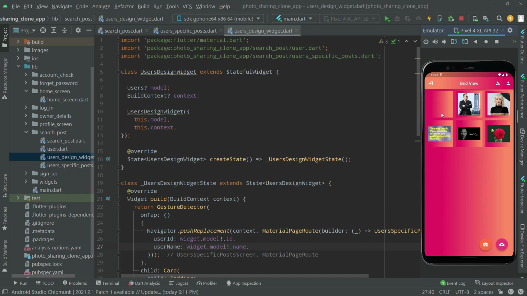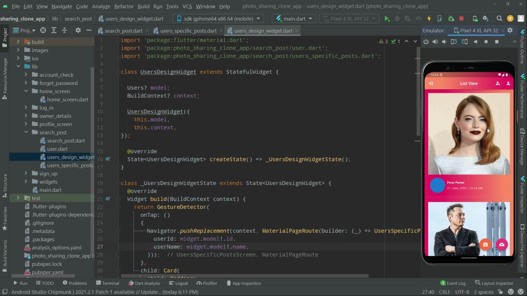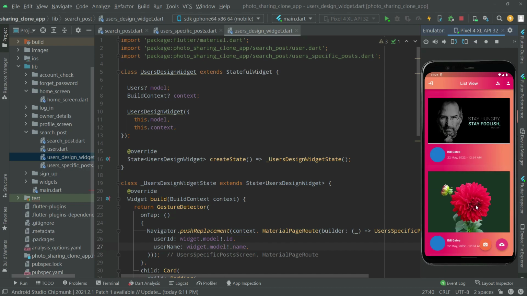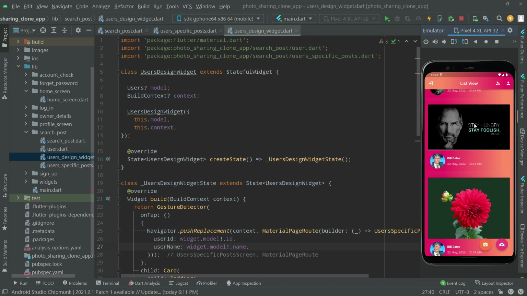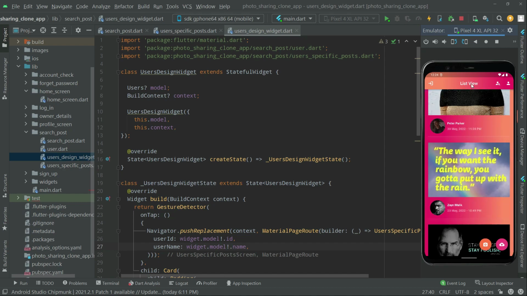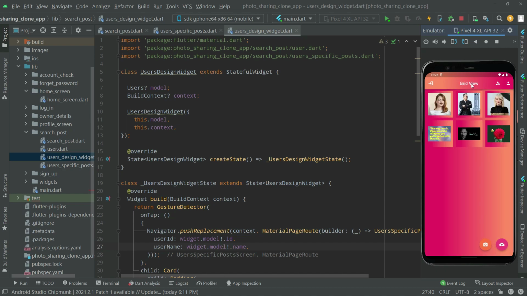It will upload right in here and also in Firebase as I showed you before. So now you can see right in here the grid view and also this view. Because it's uploaded by Peter Parker, that's why it shows Peter Parker. And there we go with the date and time, all fine. And in here there are all the posts, because it's a home screen. In a home screen there will be all the posts that belong to all of the users. So let's go back to the grid view, double tap, there we go. You can add multiple images as I told you.